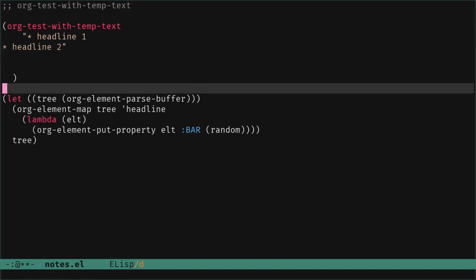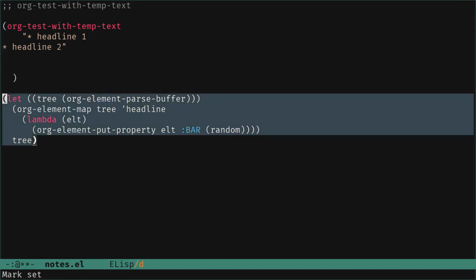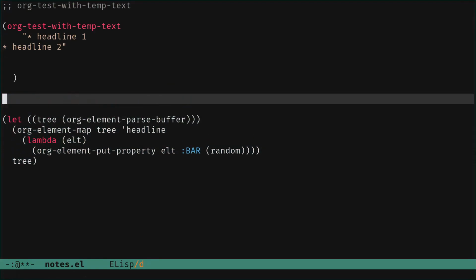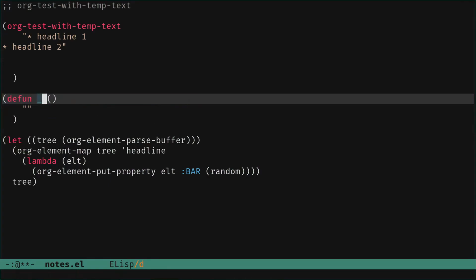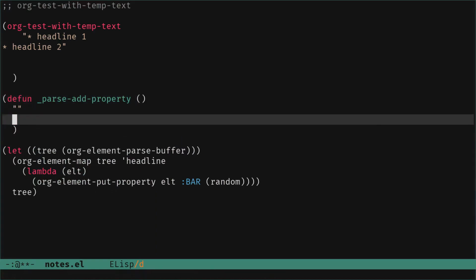Now we want to test this. This is the thing that we want to do, but we are going to give it a name. We call it parse-and-add-property-up.